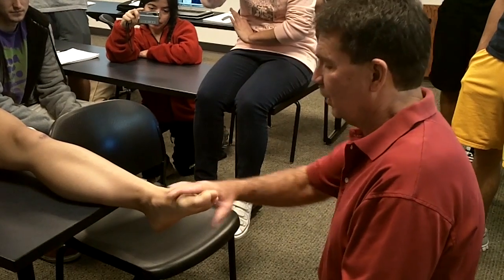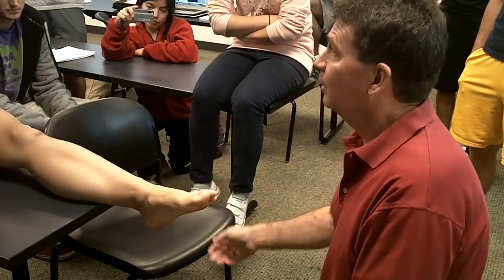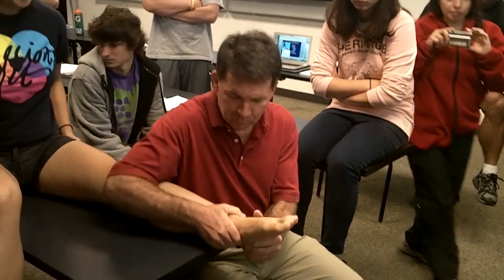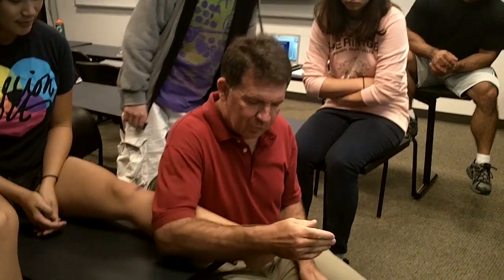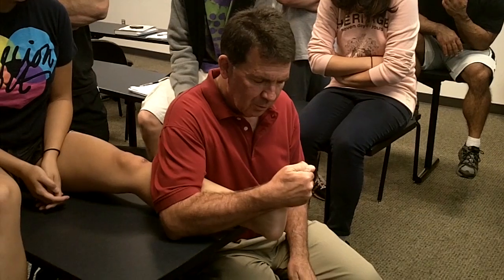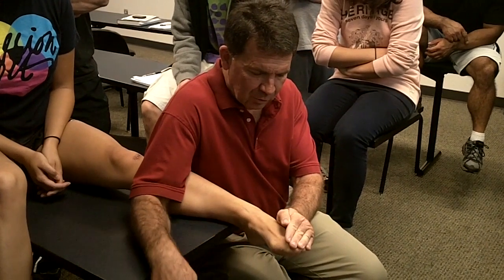Plantar flexion, inversion, that's our most common mechanism of injury. We've got this one. We've got this one. Now we can put them together. So, you're all going to learn how to do this. We learned this in our PNF class as well. We're going to work on the two corners right here, here and here. Curl your toes first. Push down and across.